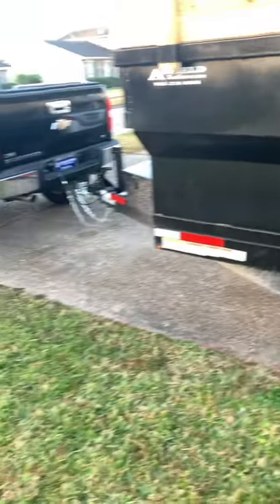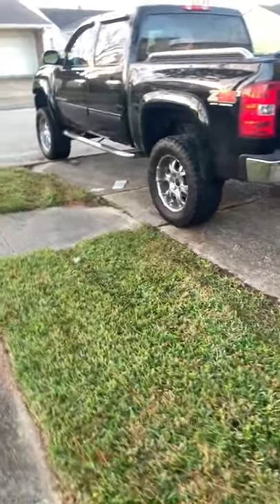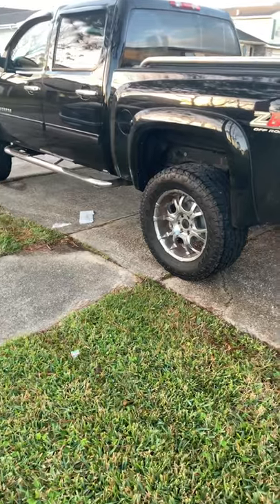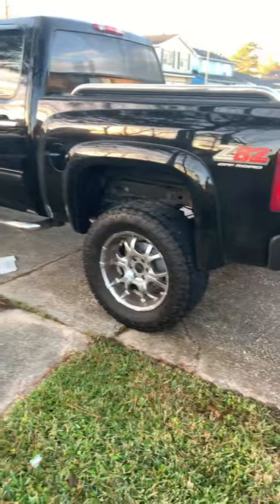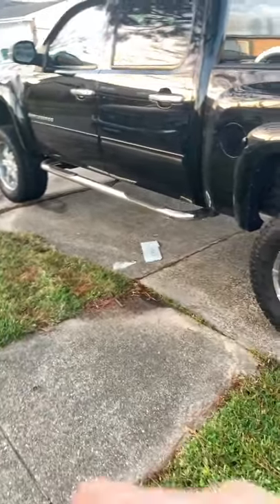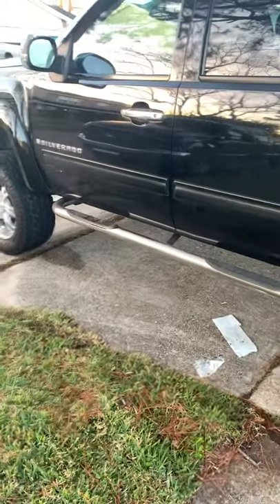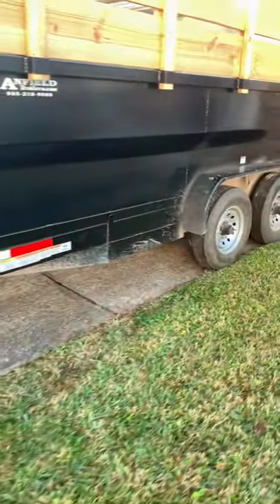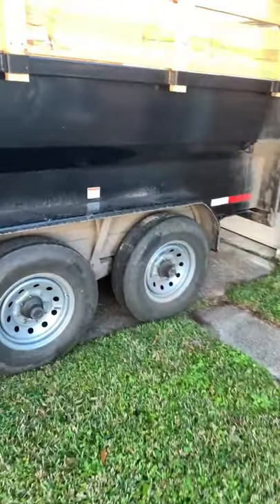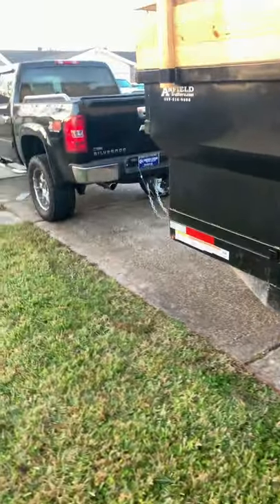I know you're probably thinking why I have this at a residential spot, but we are looking for a lot. Fortunately, we have family and friends throughout the city who have enough space for us to keep a dumpster there if needed. I'm not in a hurry to pay $500-plus dollars a month for storage. Today I'm going to have the kids with me, taking them on a field trip — we're doing a Home Depot pickup and then a drop-off.